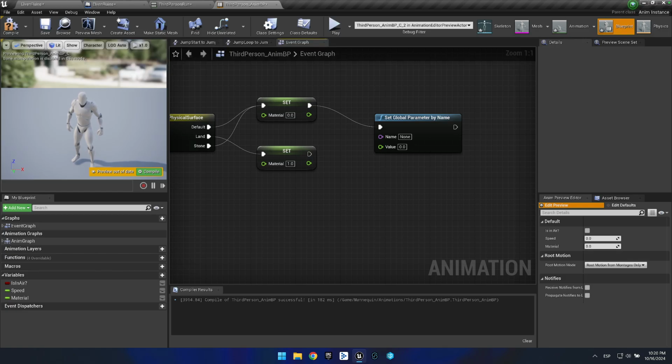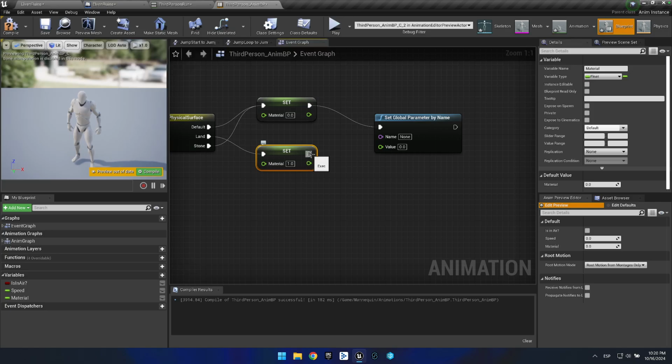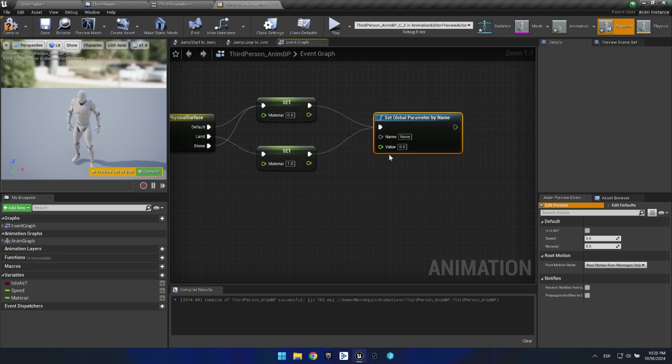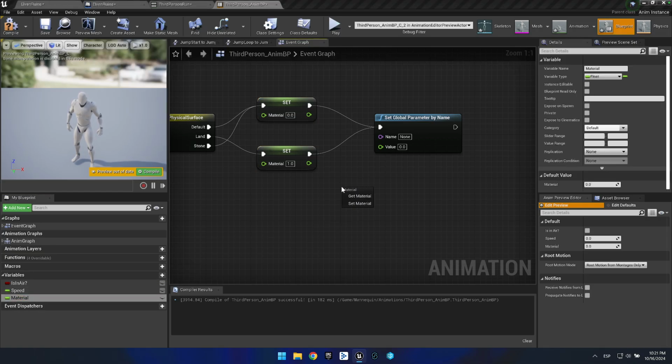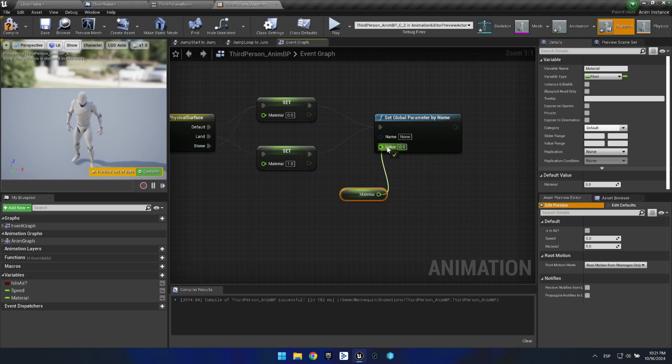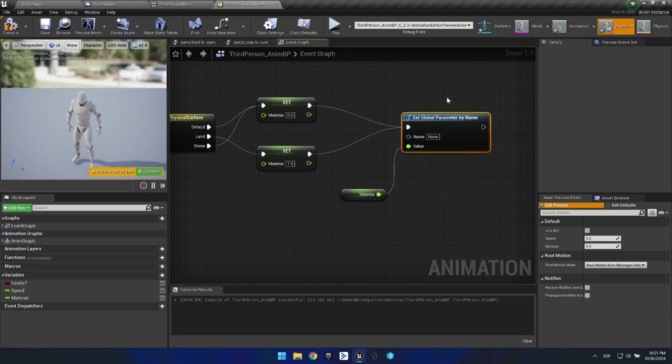So basically we need to set this with a value of this variable. So we will get material and connect this to the value. So we will call the value surface, and that's how we configure a parameter in FMOD.